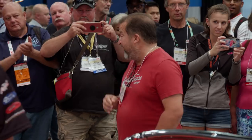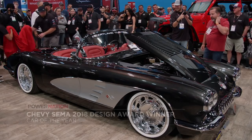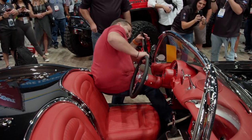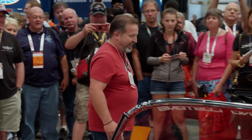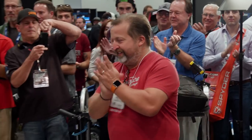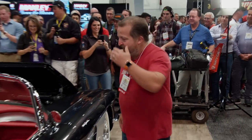This is my dad's dream car, and I bought it on eBay a million years ago. I tried to screw around in my garage, and then one day I saw an article in a magazine. These guys did something to a '58, inspired me, shipped it over to Oklahoma, and I haven't seen it in 3 years. That's amazing. Our partnership with Heartland Customs has been about 4 or 5 years in the making. We've made custom car covers for them for many years. They build a fantastic vehicle, and we'd love to have them in our booth because they bring attraction like this. This is insane.